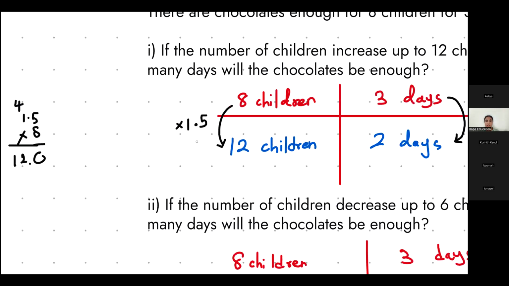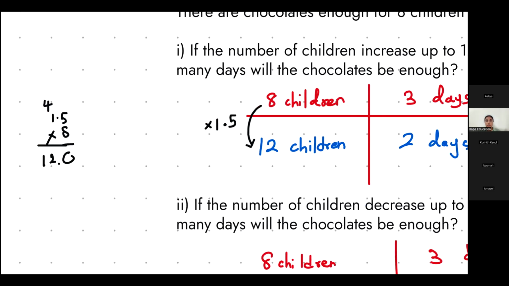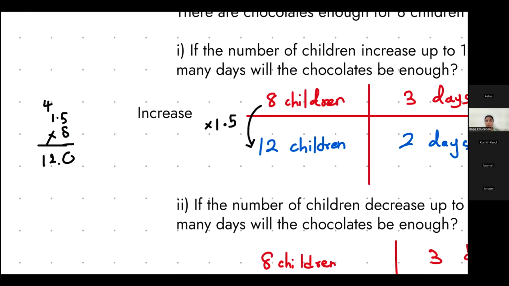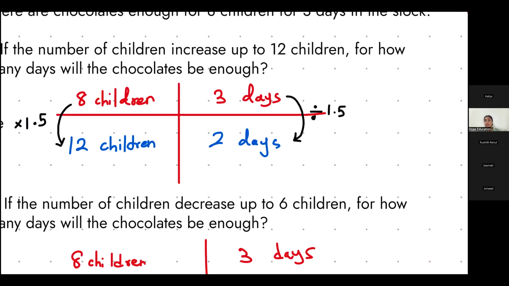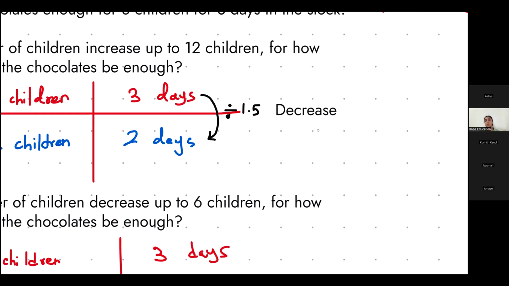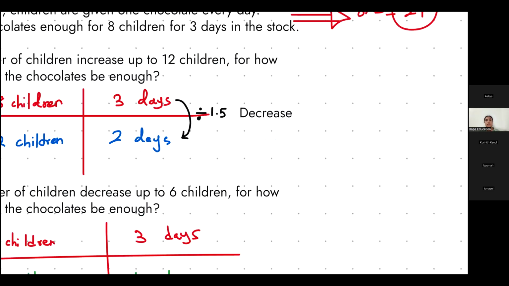Increase by a ratio of 1.5. මෙතන එතකොට number of days මොකද වෙලා තියෙන්නේ? Decrease by a ratio of 1.5. So decrease by a ratio of 1.5 means divide වෙනවා. So 3 when you divide by 1.5 you will get 2. Is that clear, Laman? Up to that point, is it clear to everybody?